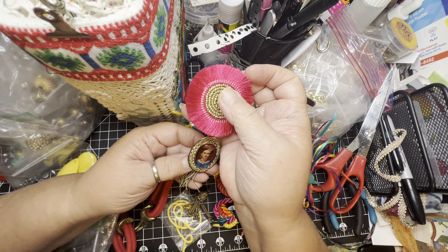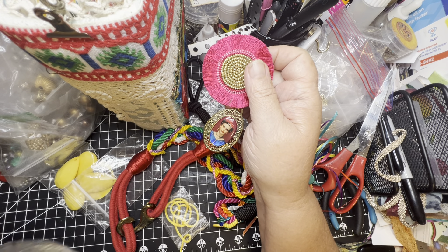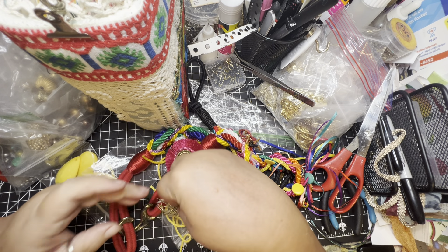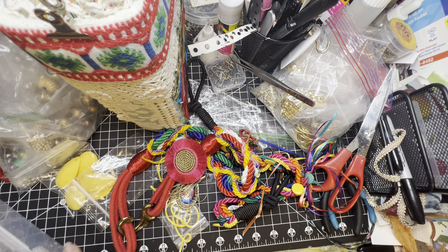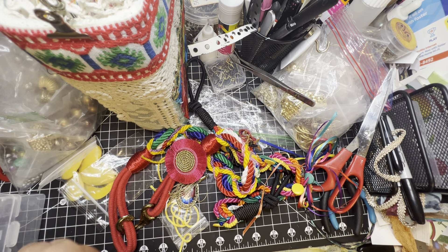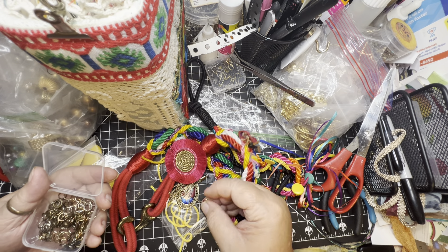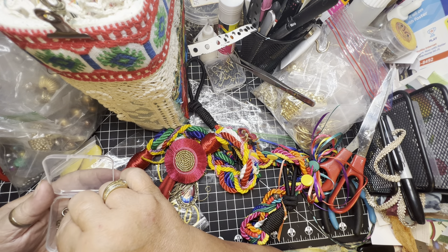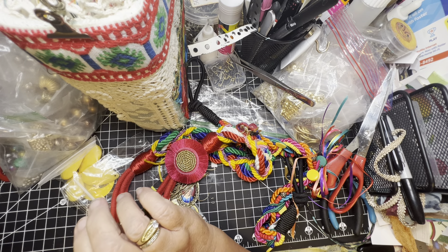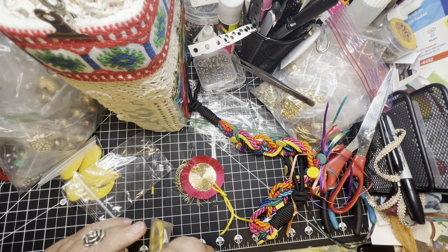How about this? Yep, found it. Yeah, let's see how we're going to get it on there — jump ring. I don't have a bronzy color jump ring, I don't think. Let's see what I have. Yes, I do. They're not bright bright gold but that's all right. There we go. Yay! All right, there's that.